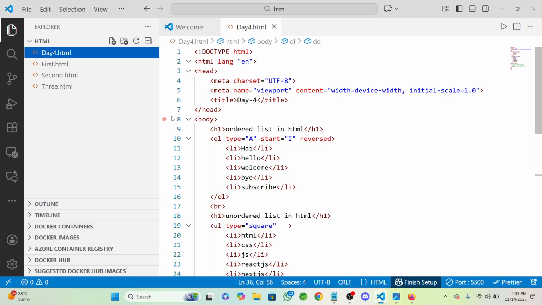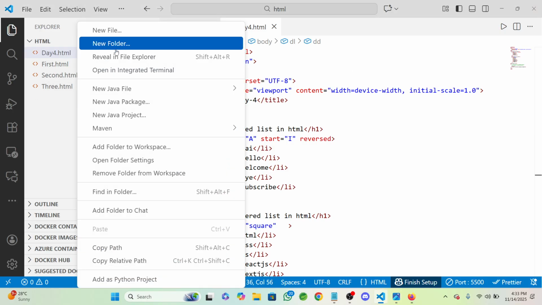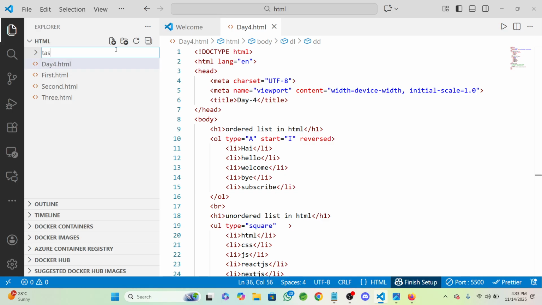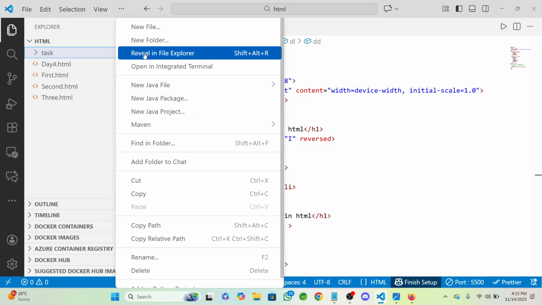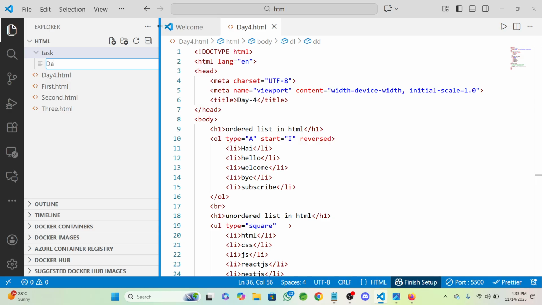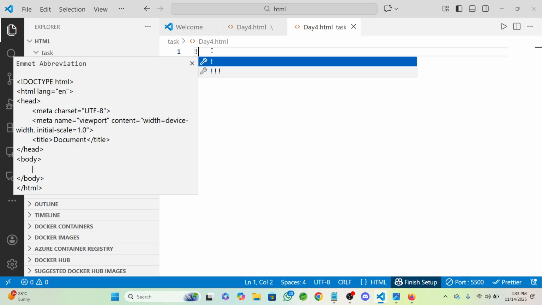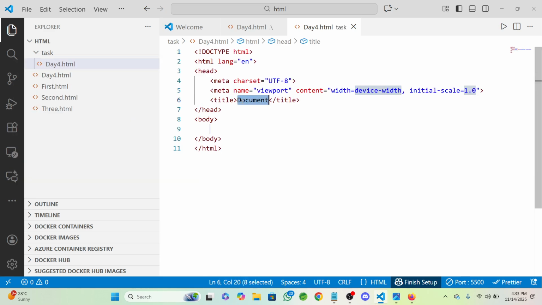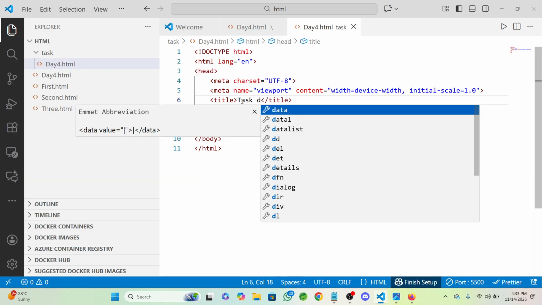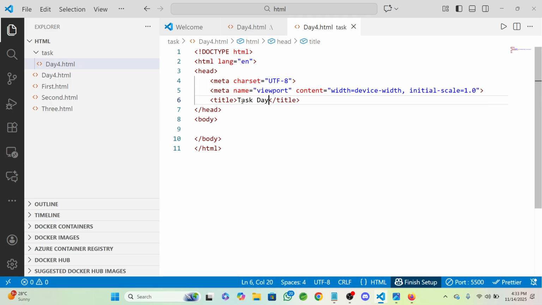It's a task. Let's take the folder as task, and the file name as day4, which indicates the day4 task HTML. Just change the title to task of day4.